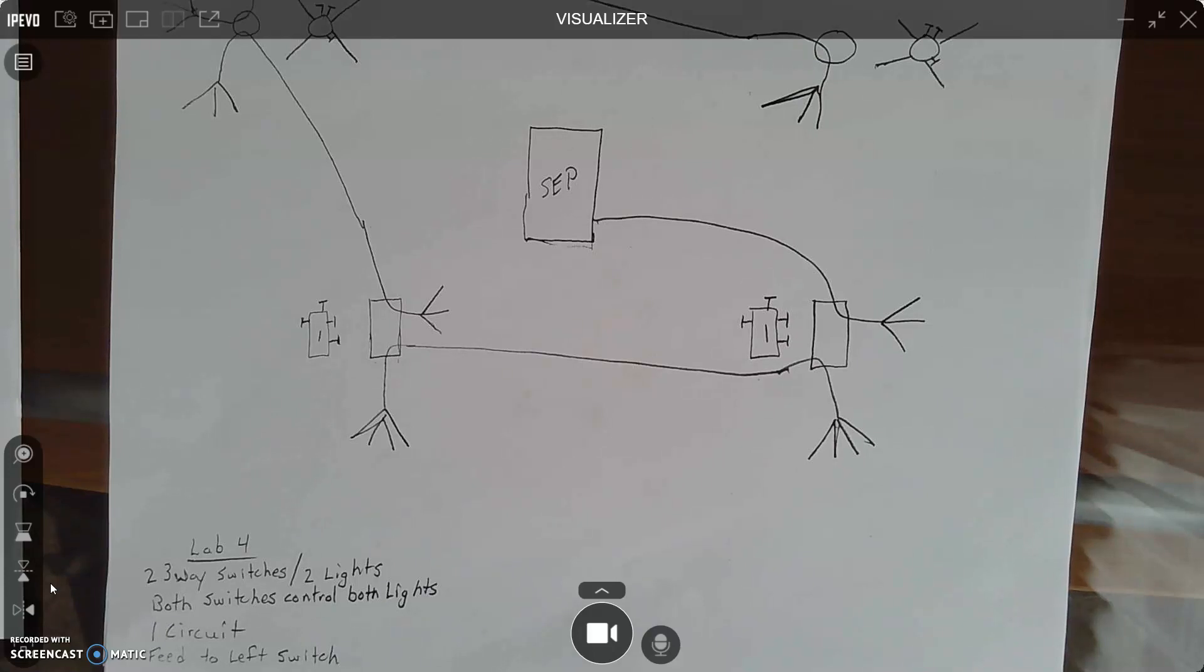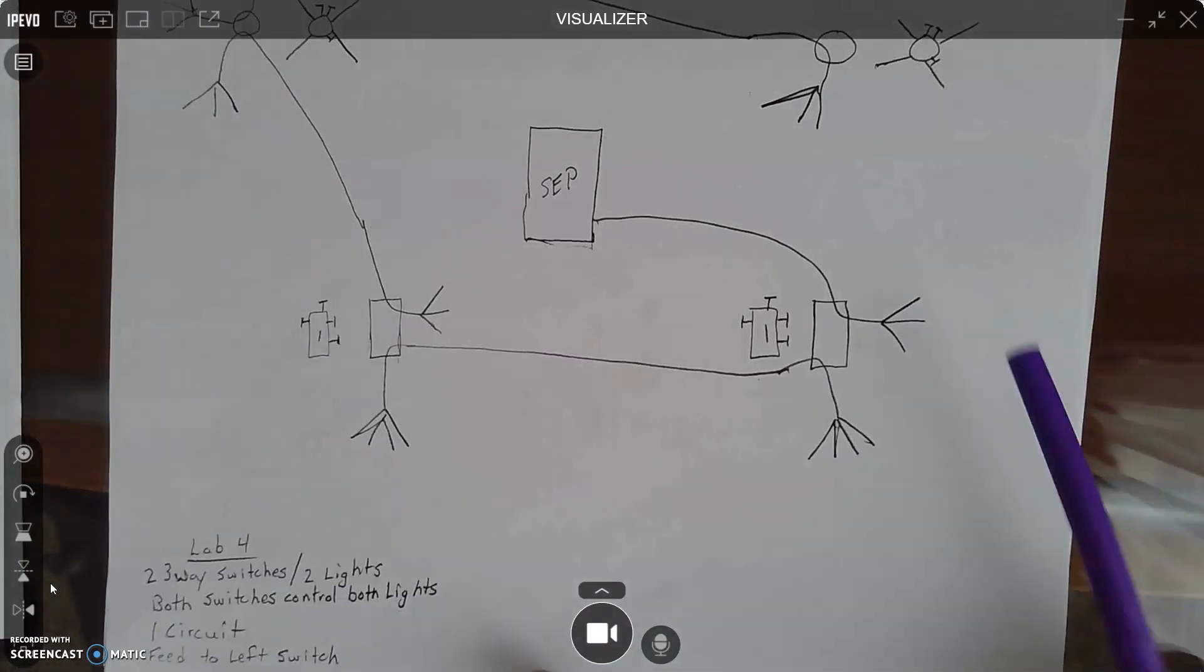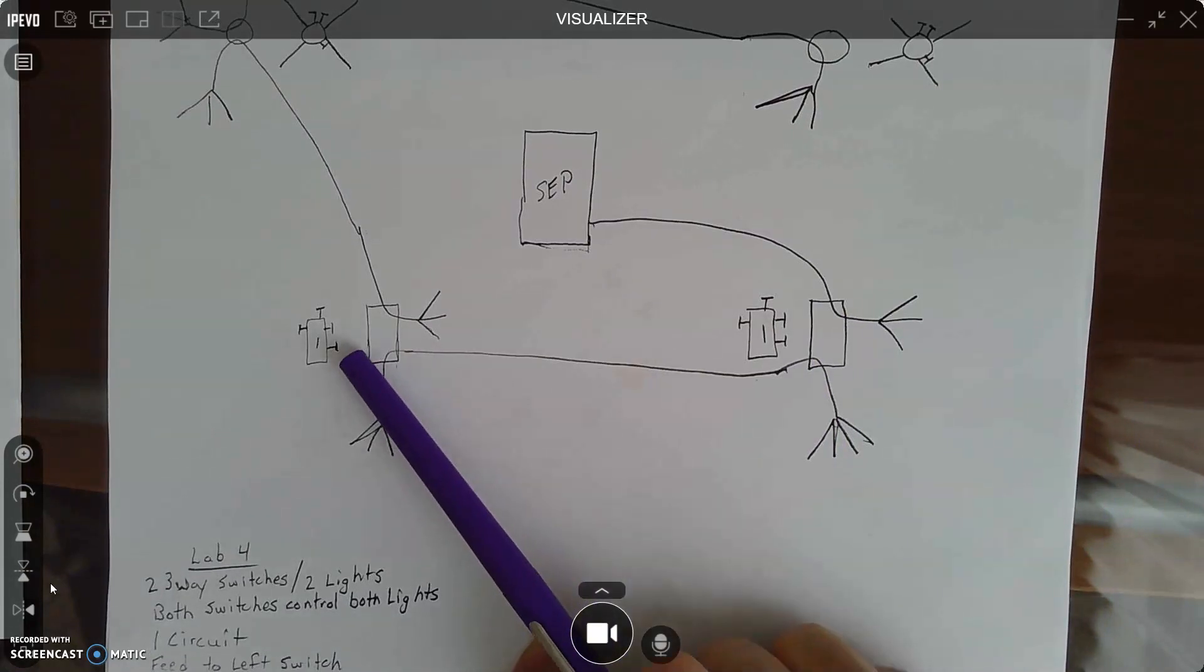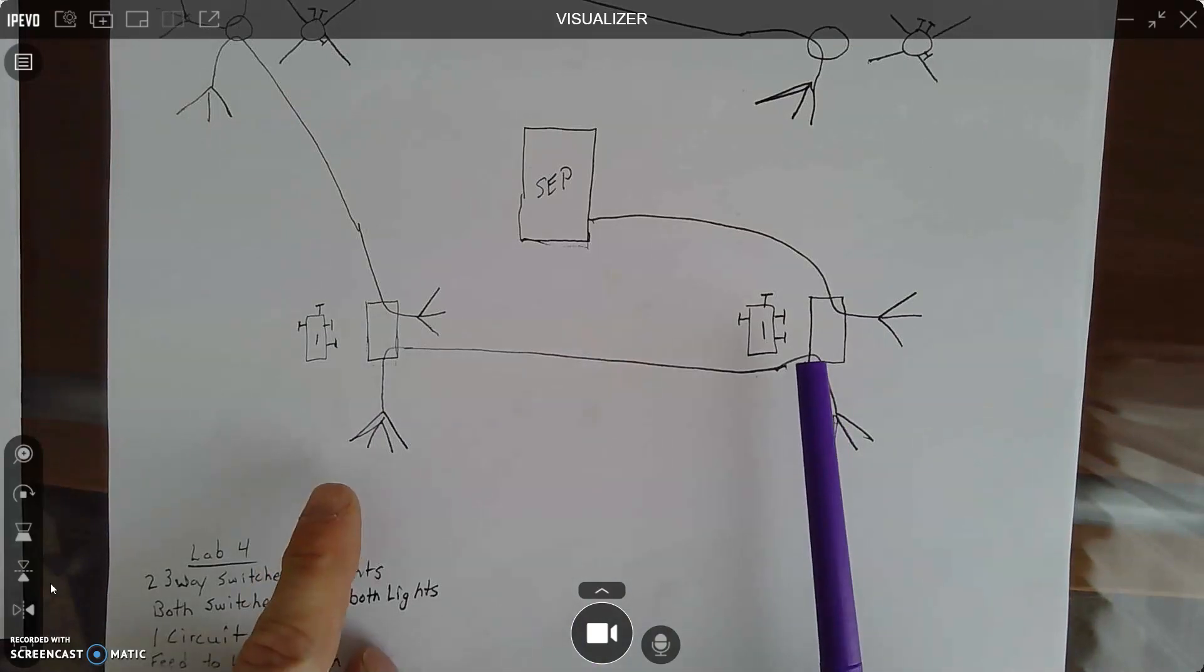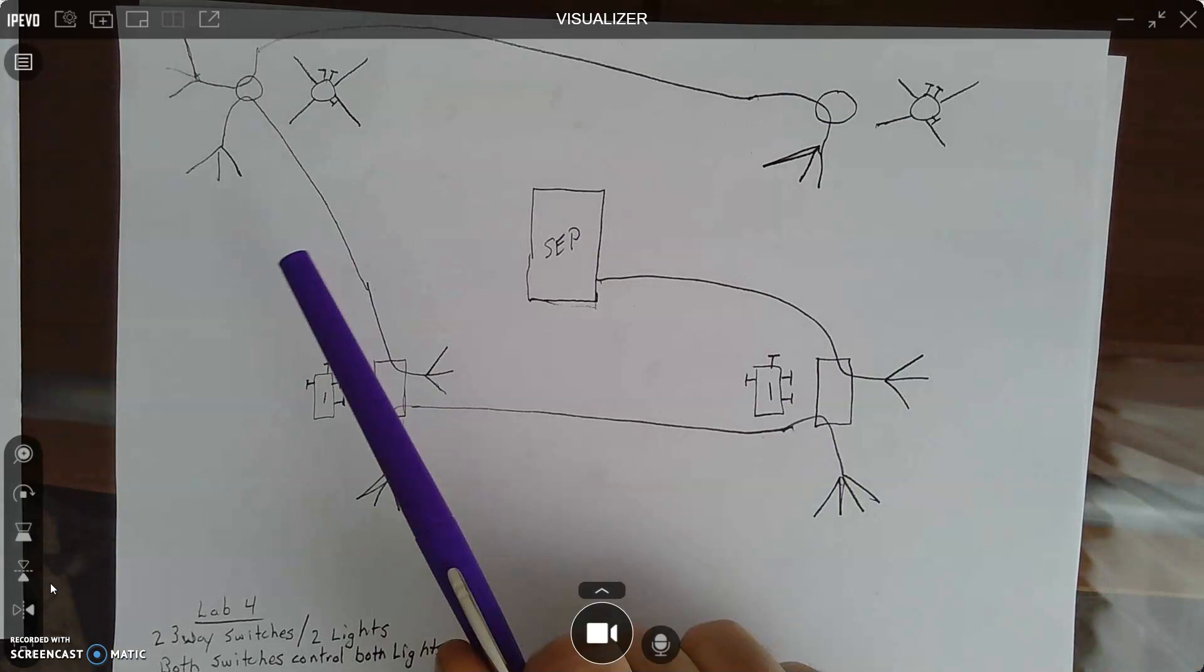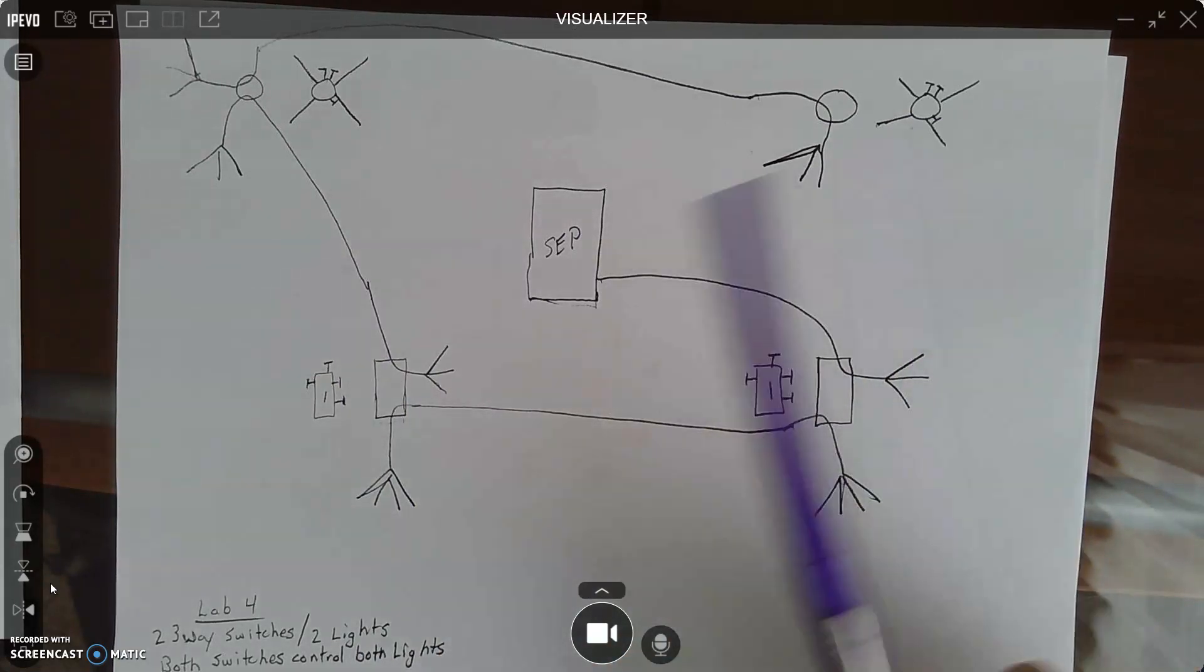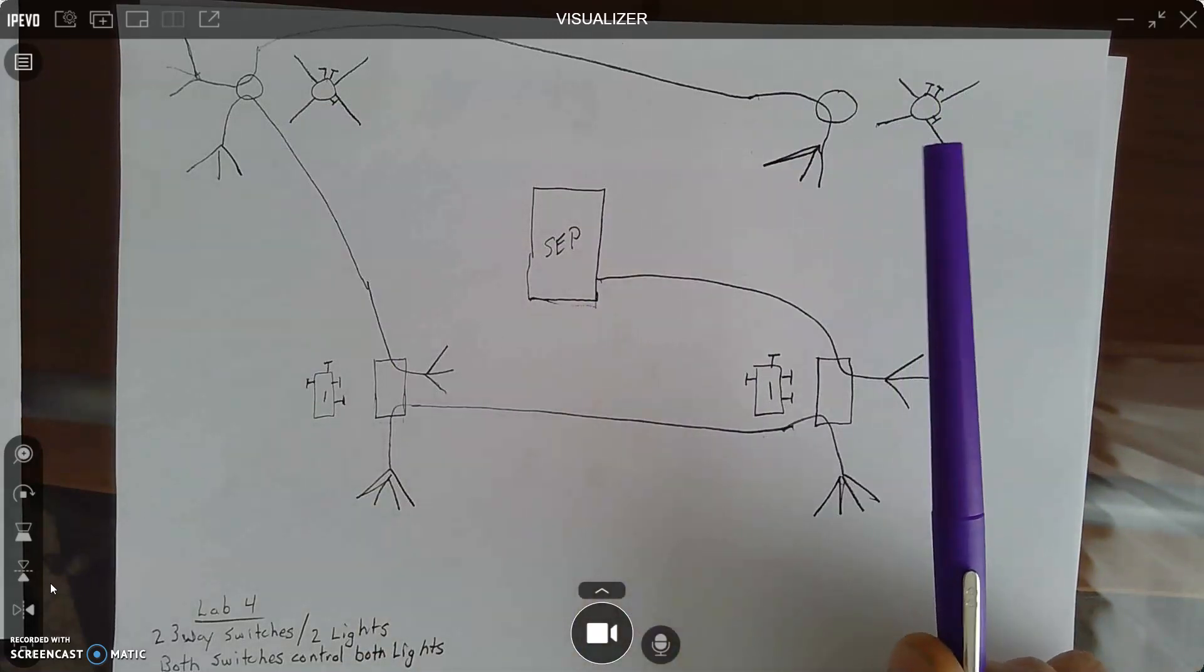You're going to have to keep certain things straight. I've already talked about this with you in class. But that terminal right there and that terminal right there are called commons. So as you can see, we have switches here. Both of them are going to control these two lights up here. So if these lights are off, they're connected together. They're either both going to be on or both going to be off.